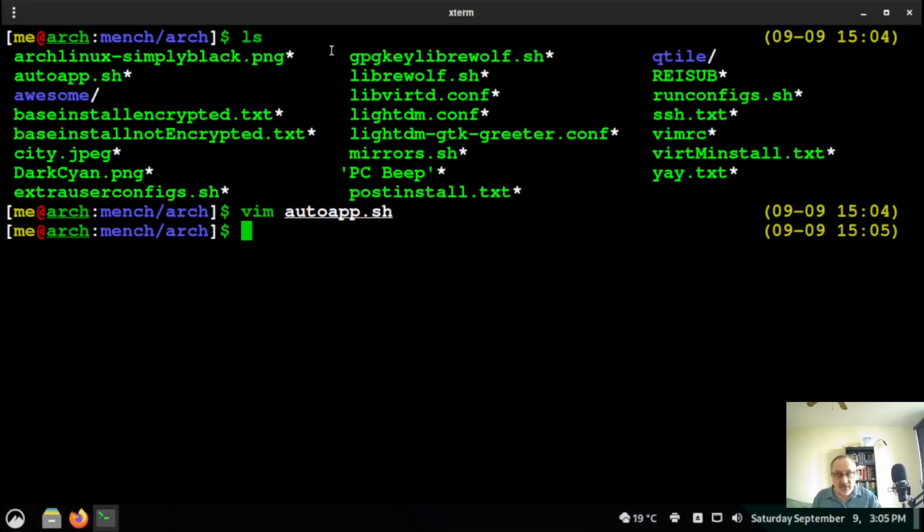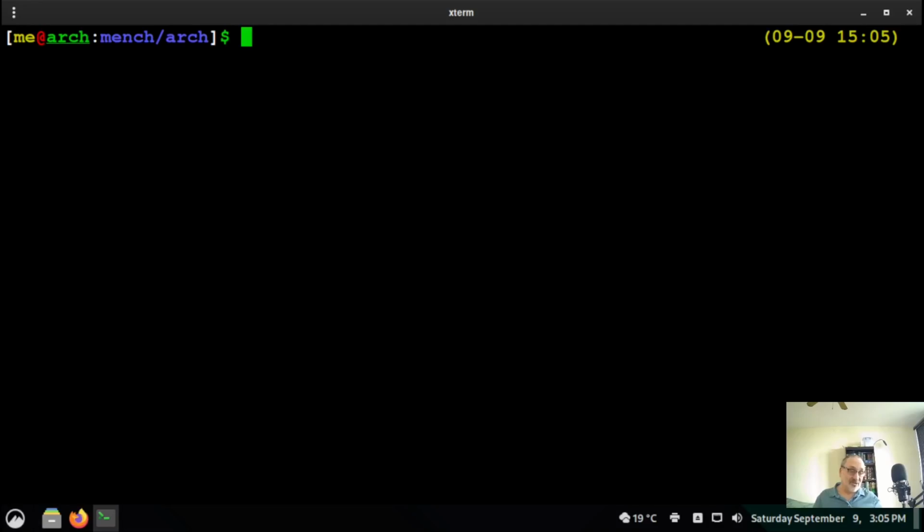Now, when I'm doing my post installation, remember, I'm not in Xterm. I'm not in the Cinnamon Desktop. I'm not in the Awesome Window Manager or Qtile Window Manager. I'm in the TTY. And all I have at that point is a base installation and just recently made my user, Mensch, with password and sudo privileges and so forth. And then I tell you, if you want my apps, and you can download your own apps, but if you want my apps, I tell you to do ./auto, like that, hit enter, and it's going to download and install all those apps, files, and programs.